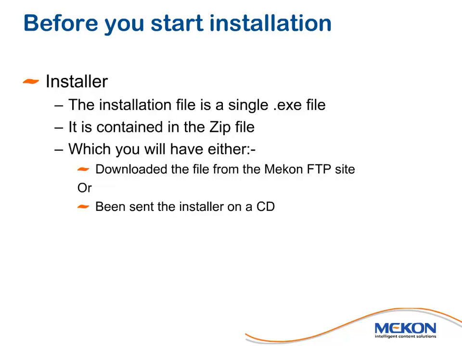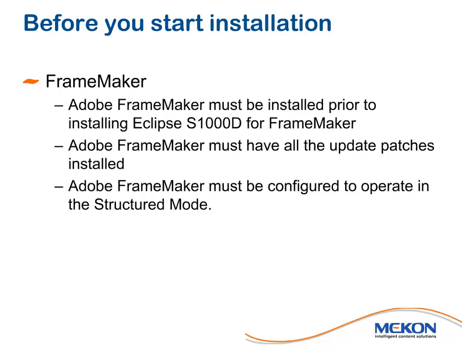The installer is actually a single file, a single .exe file, and it's contained in the zip file that you downloaded. Now, you would have actually either downloaded it from the Meacon site or been sent it on a CD. Before you start the installation, you should also check FrameMaker.